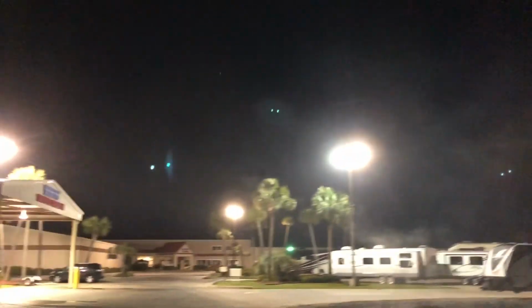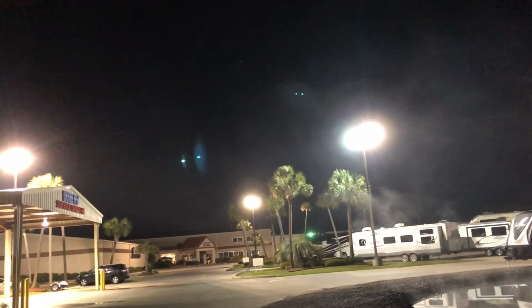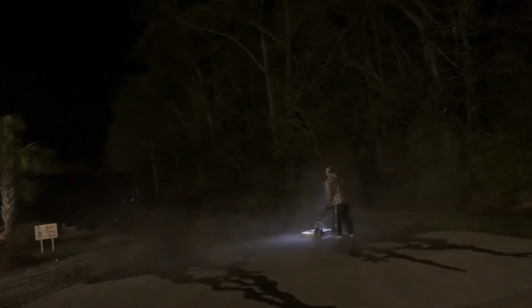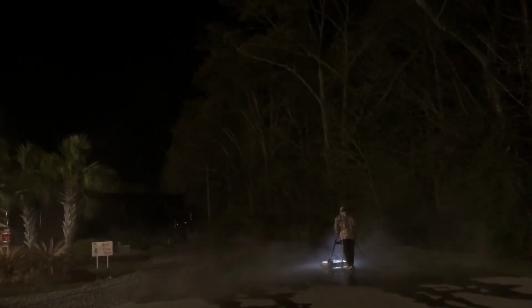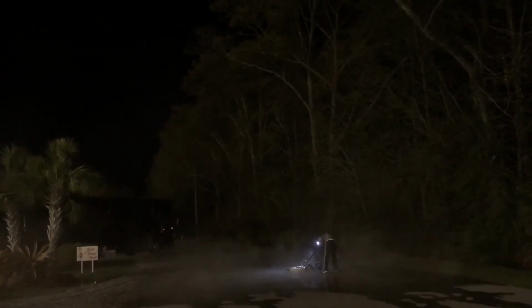Like on this facility, we had to get with one of the facility maintenance guys and make sure that he leaves these lights on. We noticed they were going out at around 1 a.m. And man, when they go out, you really can't see your hand in front of your face. It's just extremely dark. So, there's a little more that goes into the commercial or government work, but in my opinion, it's definitely life-changing.